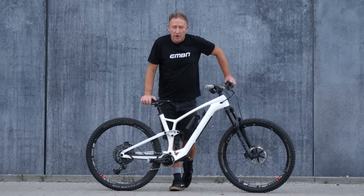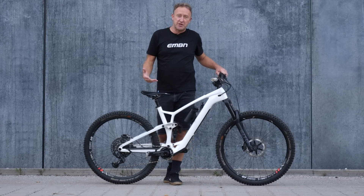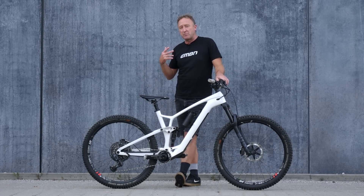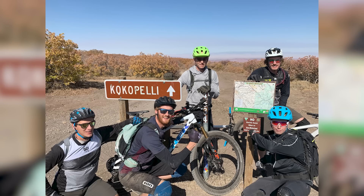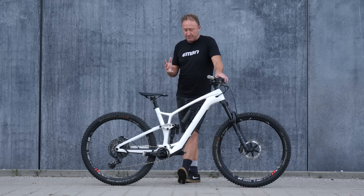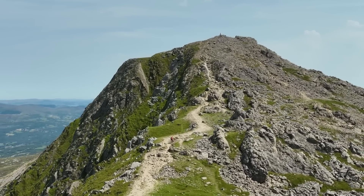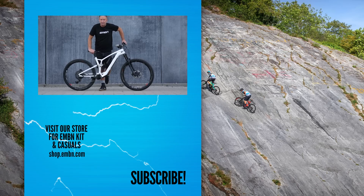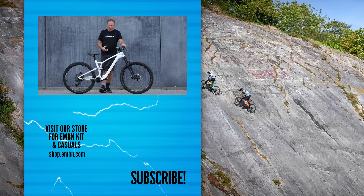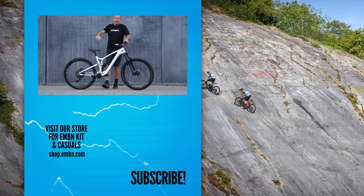Those motors are very much on their way to Trek. That is for the current production TrackFuel XE. But there's actually a back story — the development and R&D of this bike goes back more than three years. It's a story where the guys from Bavaria met up with the guys from Wisconsin out in Moab, where they went through the whole development process. We're not just talking about the motor, battery, display, and remote — we're looking at the geometry, sizing, and feel of this bike. That's what we'll turn to next week on EMBN, where we give you a proper in-depth look at how this motor, battery, and system delivers out on the trail. That's it for now — a very interesting insight from behind the walls here in Bavaria.